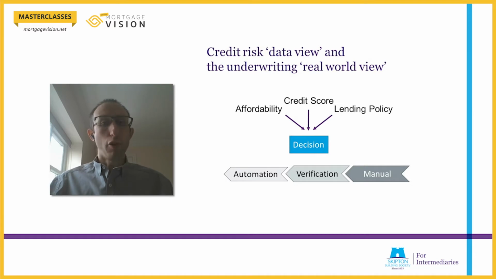All major lenders perform a credit search from at least one of the credit reference agencies, such as Experian, TransUnion and Equifax. These are likely to be used in all three of score, affordability and lending policy. In affordability, it'll be used for picking up outstanding debt balances and repayments. In lending policy, it would be for building credit history rules, such as missed payments, or adverse credit, such as CCJs and defaults. I'll discuss how it's used in score a little later.